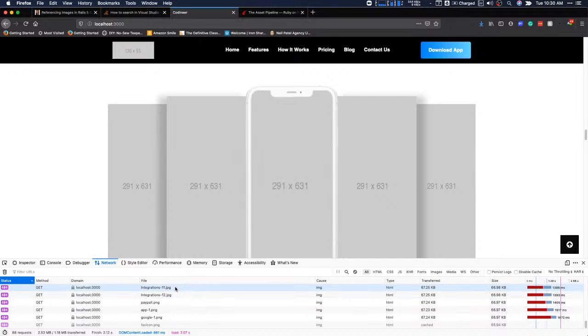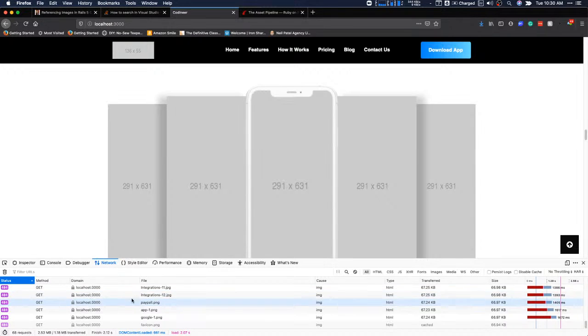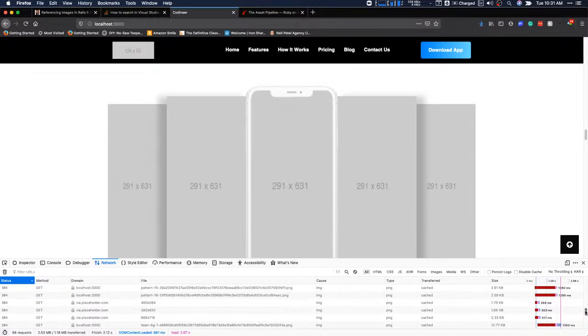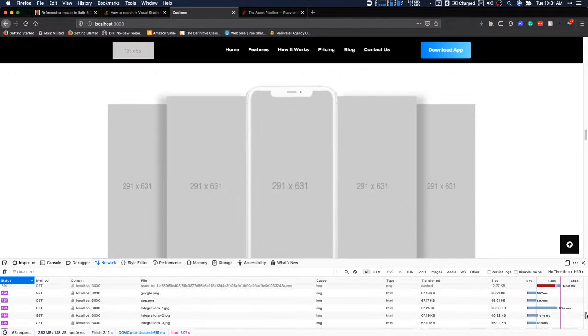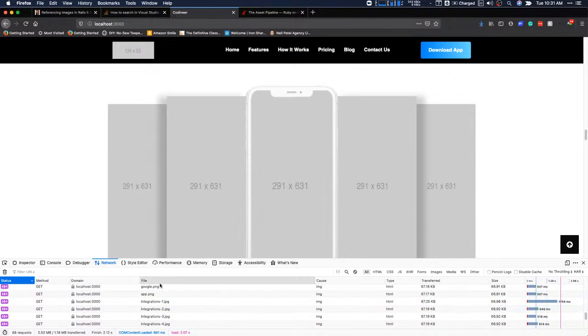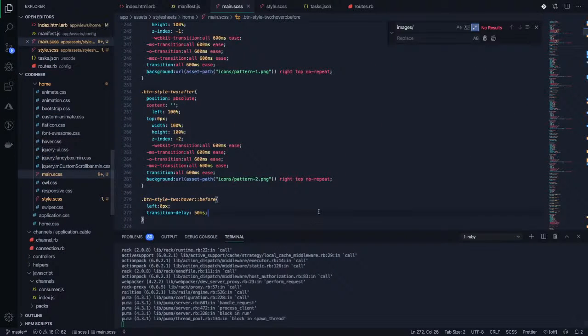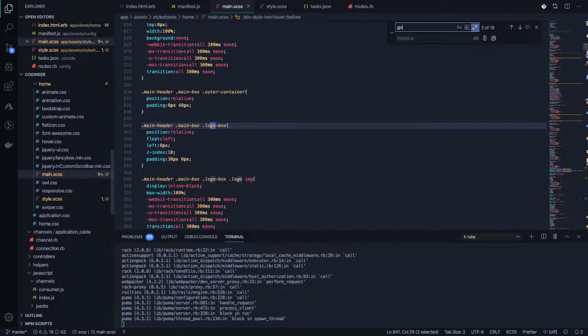So something is trying to grab integrations 11. That's way better than it was. All right. So google.ping. I don't think it's in here.